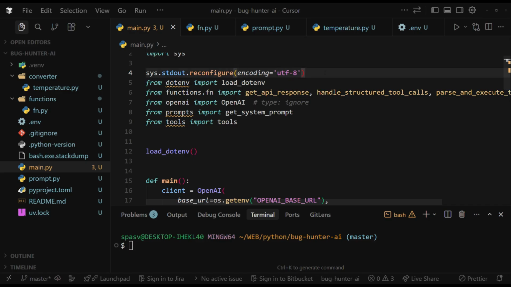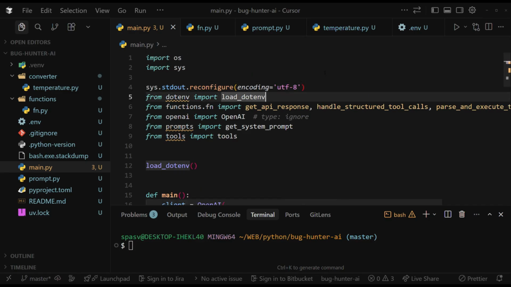We call load_dotenv to load environment variables from the .env file, which contains API keys and configurations. Actually, here we are loading. And we are defining the main function that contains our core logic.